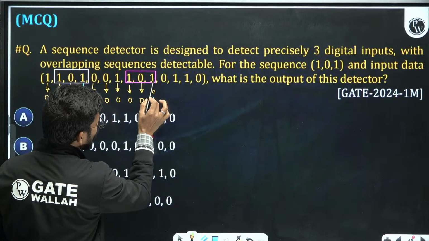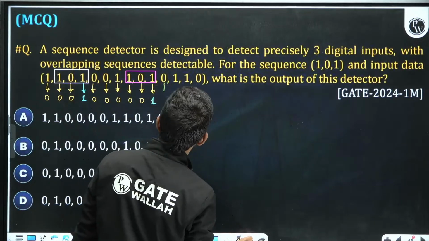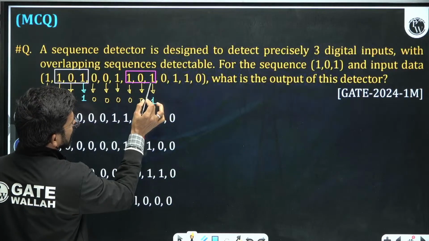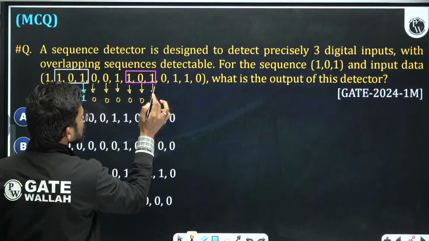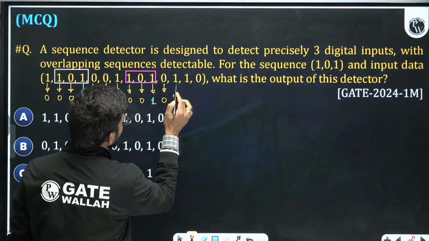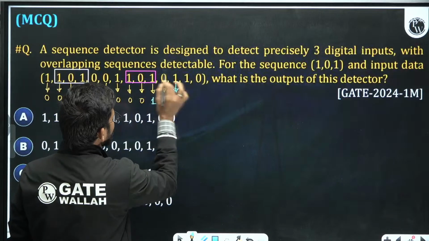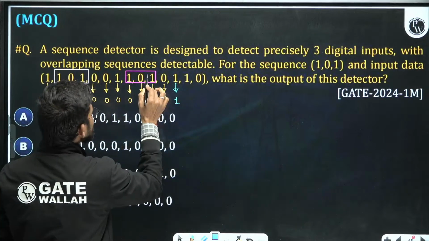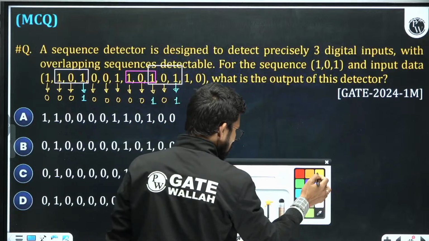You can take 0 1 0, is the 3-bit sequence detected? No sir. So the output will be 0. You can always take 3 bits: by adding the next bit you take the 2 previous bits, so that you have a 3-bit sequence, and you can compare it with 101. 0 1 0, is the sequence detected? No sir. Output is 0. Now 1 0 1, is the sequence detected? Yes sir. Overlapping is allowed here. You are using the last 1 of the detected sequence again. So here you are always getting the sequence.